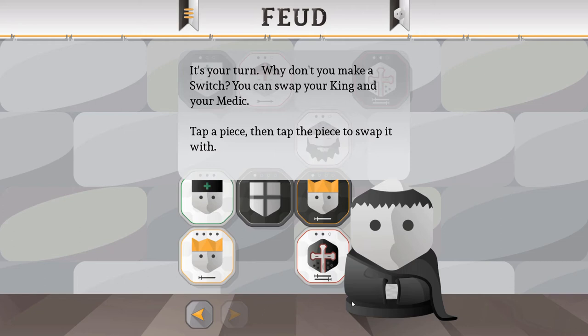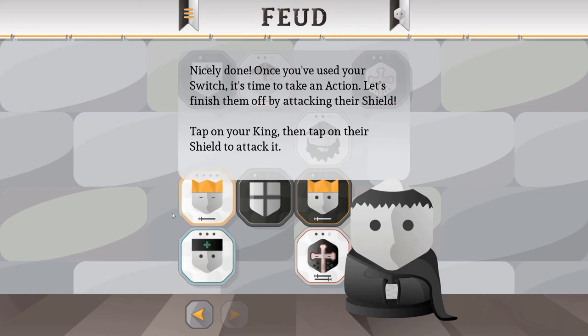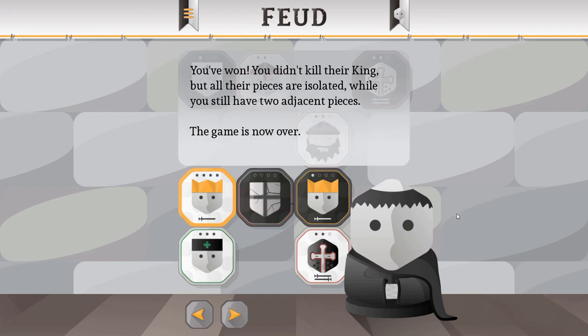Okay, so we tap here, and then we tap there, and we swap them. Nicely done. Once you've used your switch, it's time to take an action. Let's finish them off by attacking their shield. Tap on your king, and then tap on their shield to attack it. So I'm going to hit this here, and then hit that there. There, take that shield. You are now less shieldly.